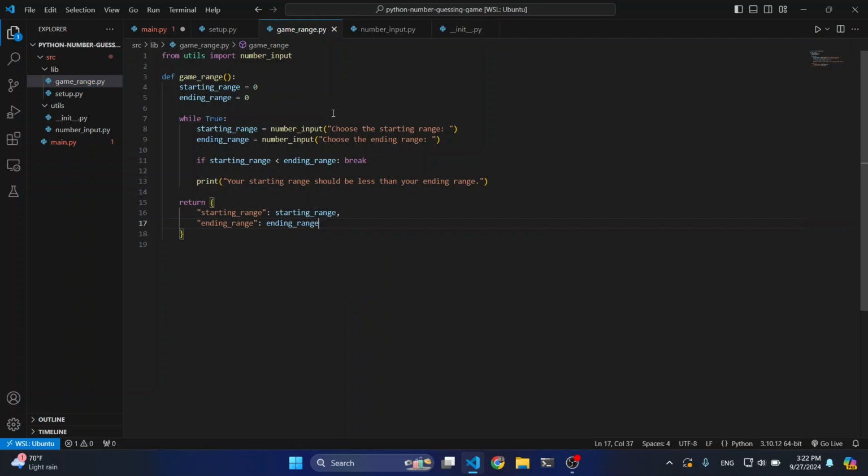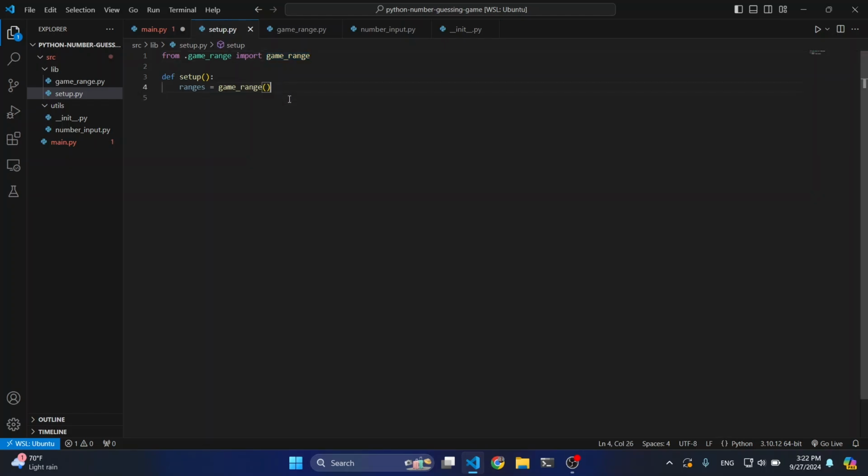So now that we have exported these two, we can go to the setup and we can use that. The setup is pretty simple, right? First we need our starting range, which is from the ranges here. Just take starting range and the ending range equals ending range.